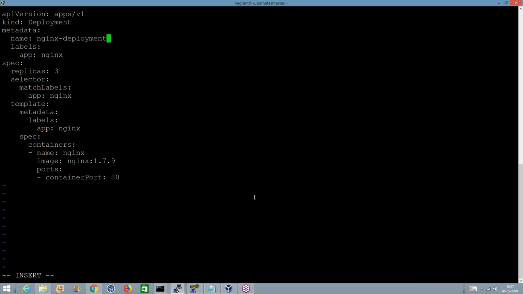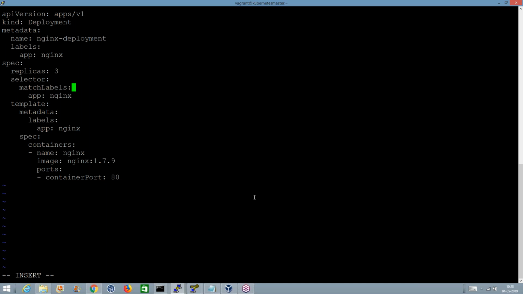Then you have to provide the name of your container, labels that you want to assign to your container, how many replicas you want to run. Then you can provide the selectors, that is on which pods you are going to apply this configuration. So you can select the selectors and match the labels that you have initially assigned to your pods. So only this configuration is going to be applied to the pods which are having these labels. Okay, this is just similar to what we do in tags in AWS. On basis of tags we are targeting our pods.